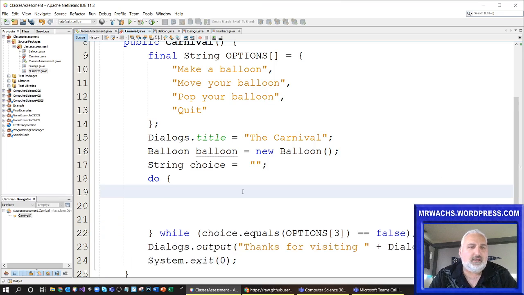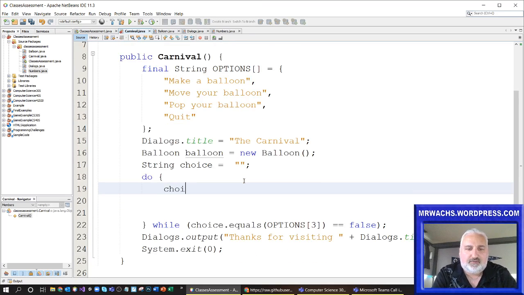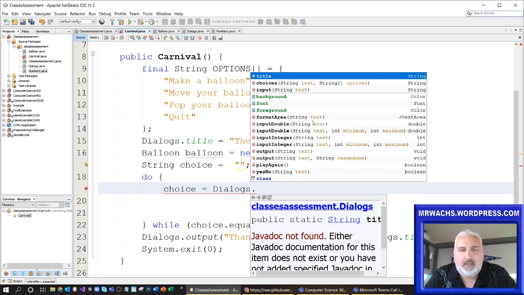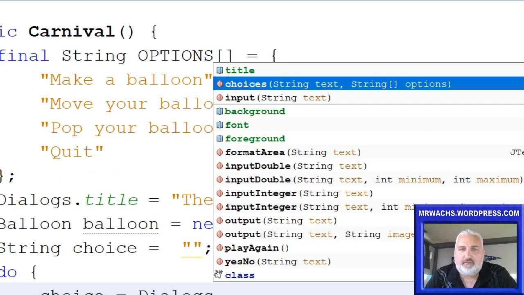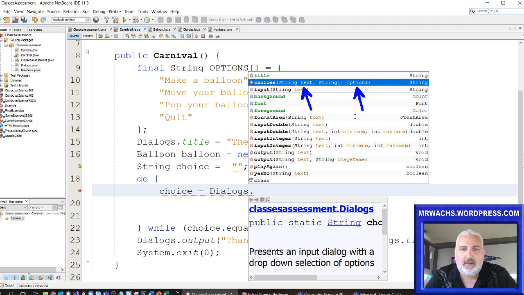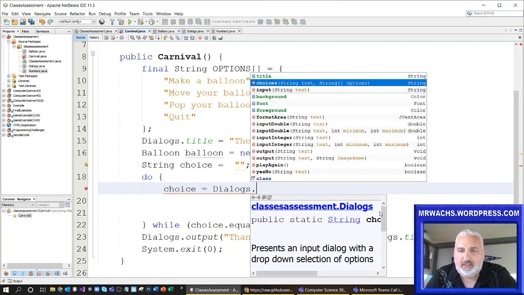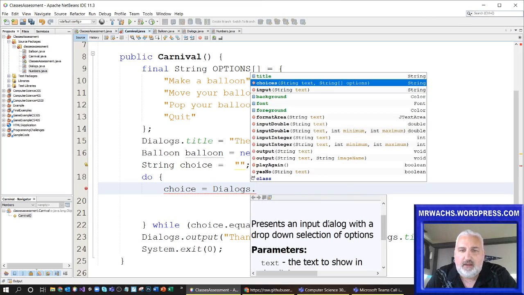Now, while I'm inside the loop, back up a bit, I better get my choice from the user. So to do that, once again, I'm going to rely on dialogs, because built into dialogs is a series of methods, including one called choices that I built for you, where it takes some text and a bunch of options. And if I look at what that, because I did the Java documentation, presents an input box with a drop-down selection of options.